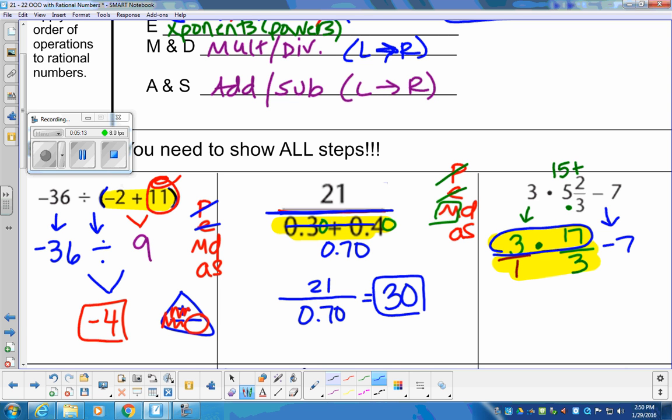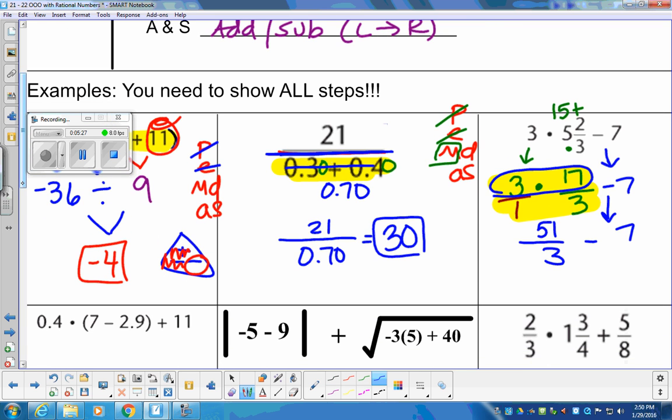We have 3 times 17, and we get 51. So you should have 51 there. In the denominator, we have 3. If I haven't used it, I drag it down. Now, you can only use your calculator to help you with steps right now. You should not be using it to figure out the operation. The sign in the bottom is a 1. Our job is to find a common denominator now.